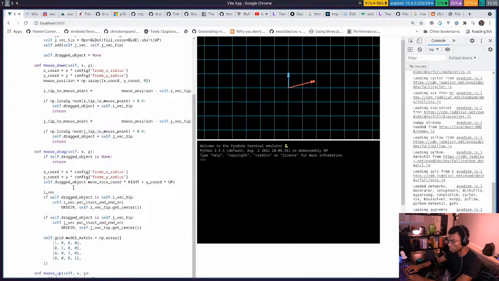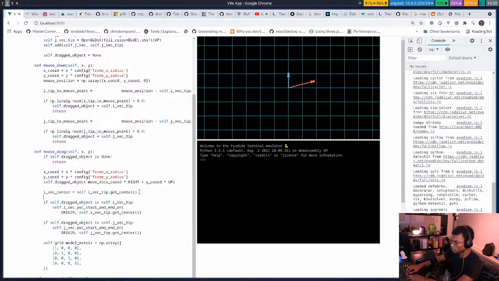IVEC, I'll say center, will be this. JVEC center goes this, then replace those.